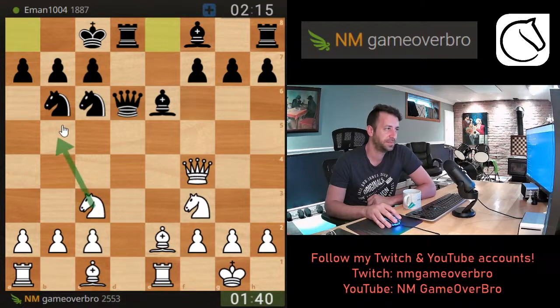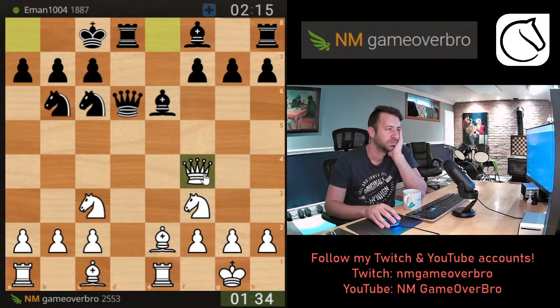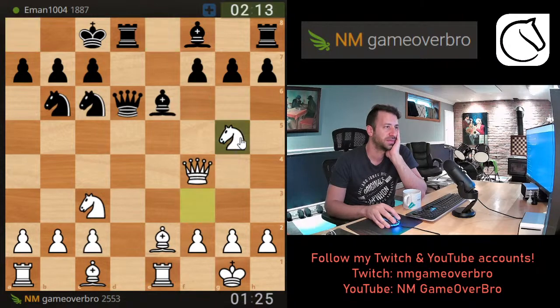Knight here. Knight here seems okay. I don't have a lot of squares for the queen to play actively here. That's the problem. Or knight here. Just trying to create some pressure. Or at least take the bishop pair. If I can get an advantage, I'll get the bishop pair. So I'll just take back, complete my development, and now he has problems to deal with.